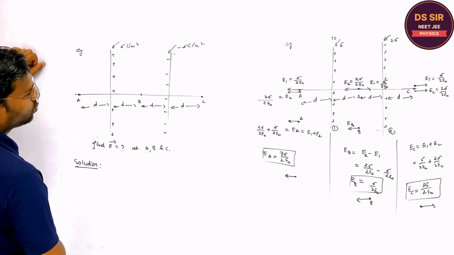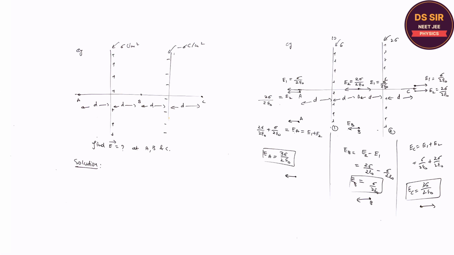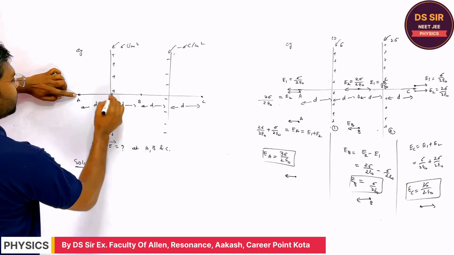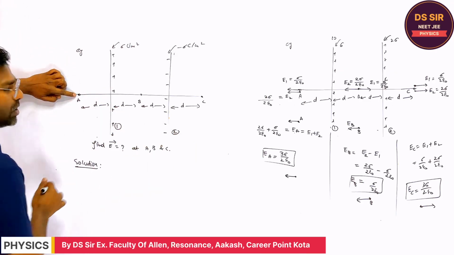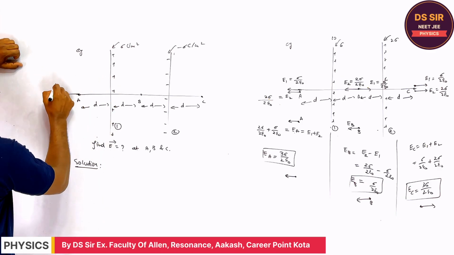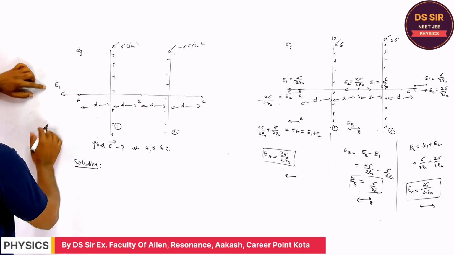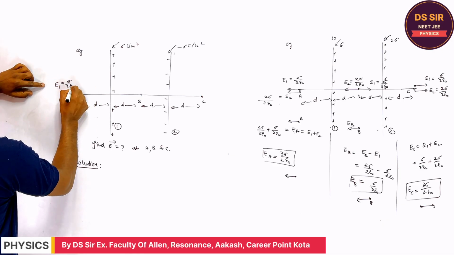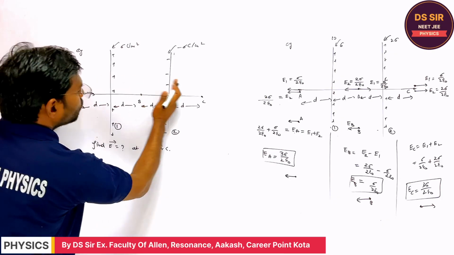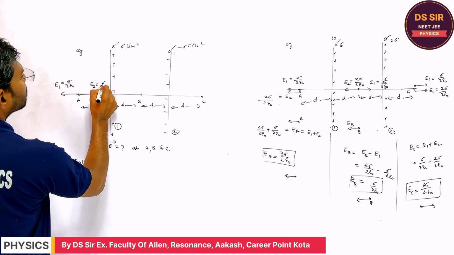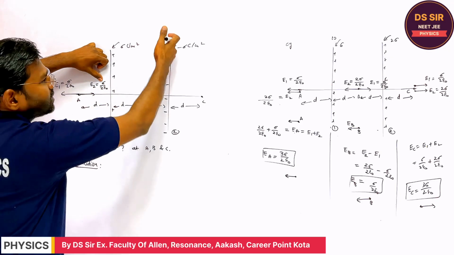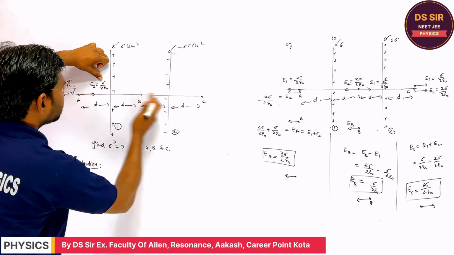I think you can do it in this way. Copy this first. Listen to one thing. If this is the positive sigma, this is plate 1, this is plate 2, or sheet 1, sheet 2, you can assume. Because of sigma, the electric field at this point is away from the sheet, and the value is sigma upon 2 epsilon naught. And because of this minus sigma, the electric field is towards the sheet. This is E2. You do not have to write the minus sigma.